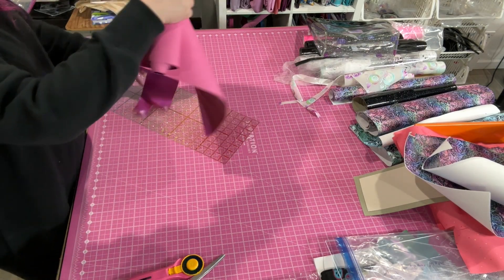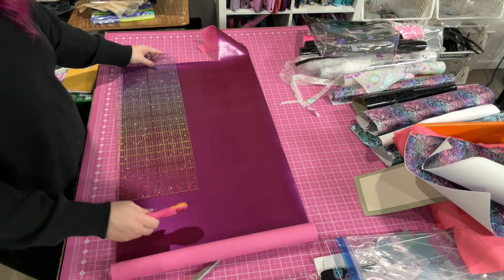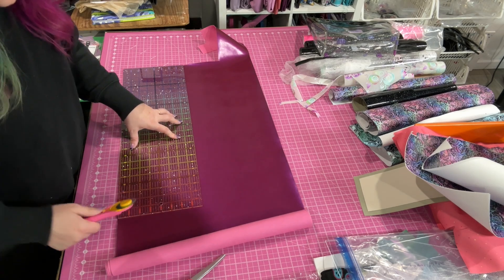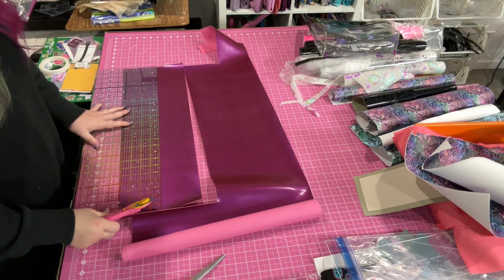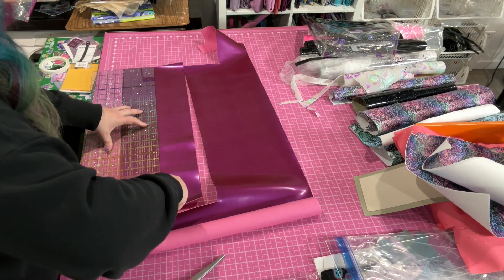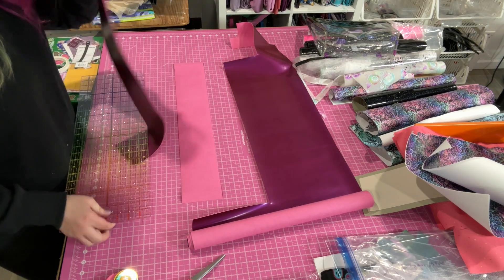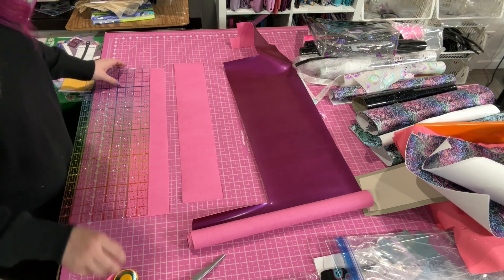Got to clean as you go. All right, handles — I'll go ahead and do eight by twenty-four and four-inch-wide pieces to make one-inch-wide handles. I actually designed this ruler for this kind of mindset where you're just going and going, because it's got markings for one-inch-wide handles. I've got my four-inch center mark and I can measure the center here super quick.